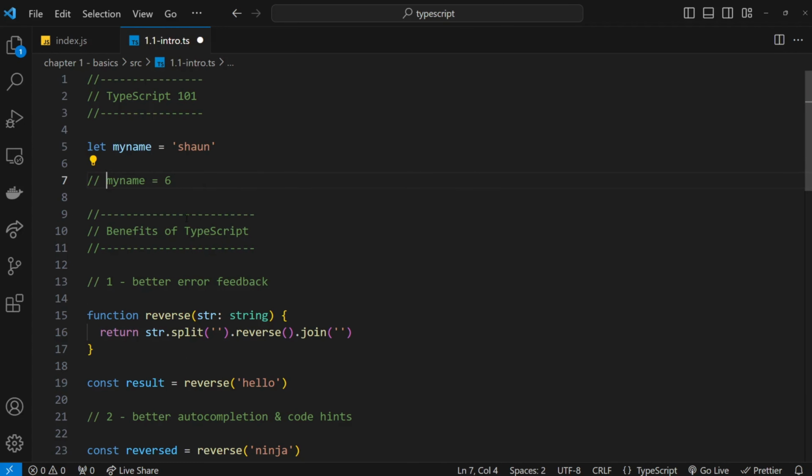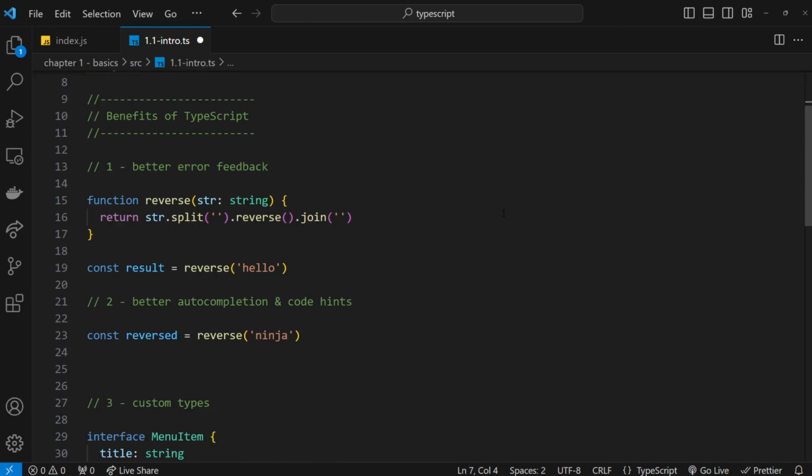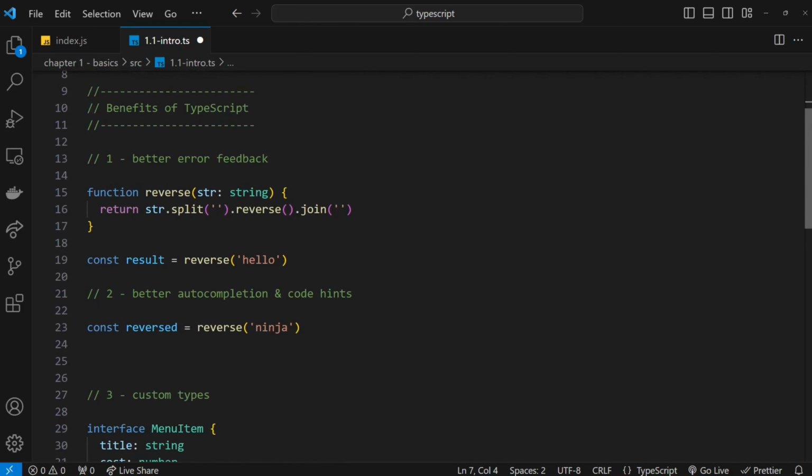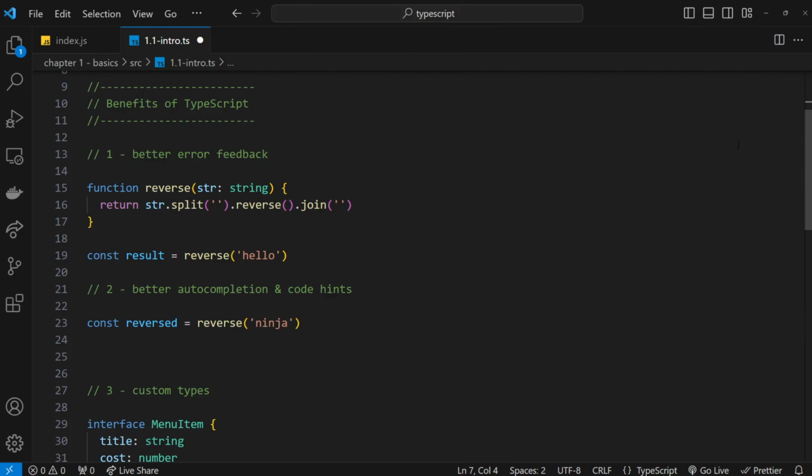Then you might be thinking, well, if TypeScript is making me choose specific types for variables and then not letting me change that type, isn't that going to make my life harder as a developer? Where's the benefit of forcing me to choose types and stick with them? Well, you might not notice them right away, but there are several reasons using a strongly typed language like TypeScript is beneficial.